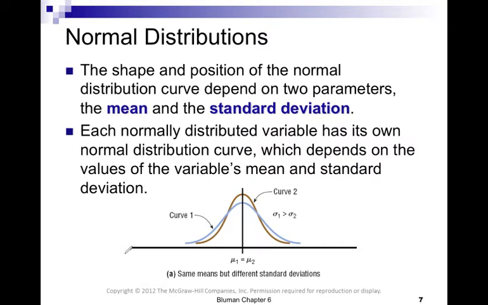When you look at this data, you've got a blue curve and a brown curve. The blue curve is broader, but they both peak at the same place. That means their averages, or means, are the same. So these means are exactly the same for both curves, but the standard deviations are different. The brown curve is thinner, so it has a smaller standard deviation than the blue curve, which is broader.